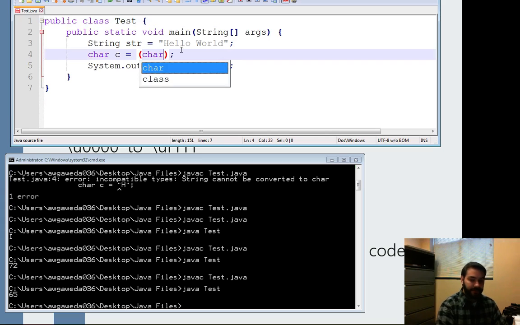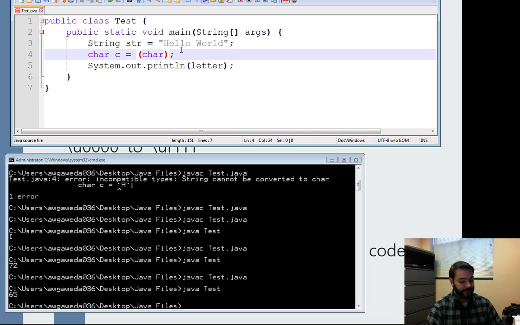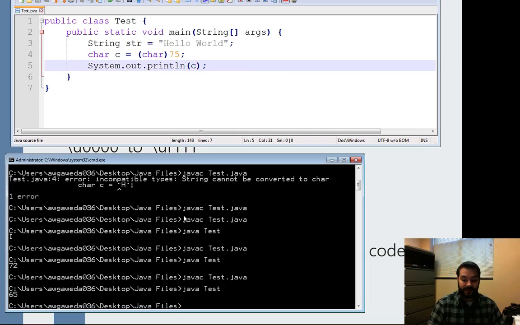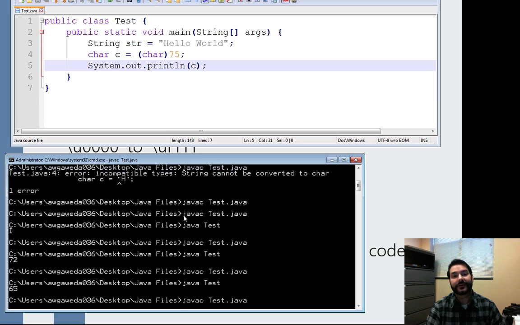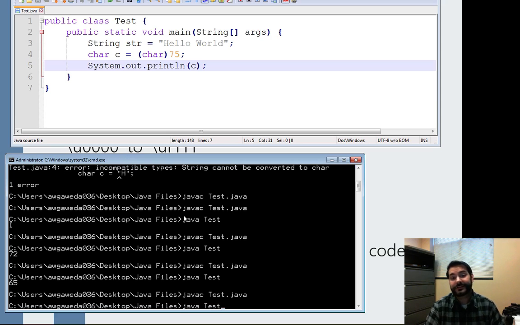I took and I cast to a char data type. Now, what number should I pick? A 1, a 2, a 75. I've taken the integer, the whole number, 75, and I'm going to turn it into a char data type. And what's going to happen when I compile and run this is what I should see is the ASCII notation of 75, which, if we kind of are guessing, if H is a 72, let's see, I, J, K.